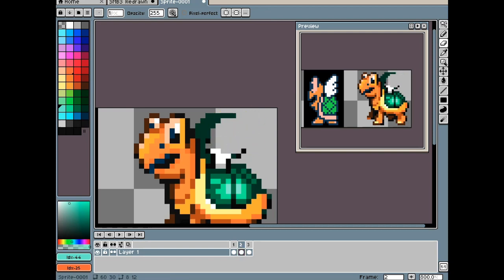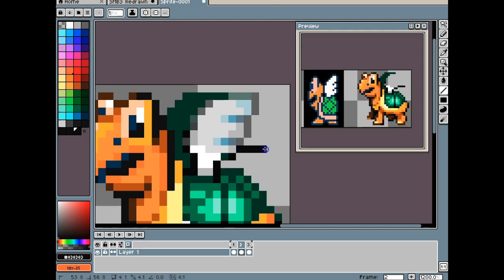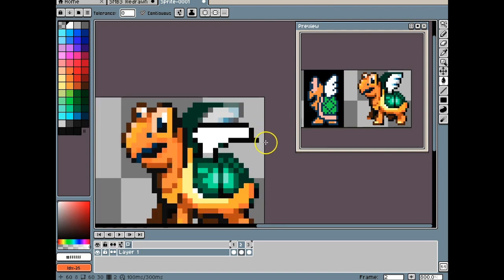Alright, so here we are. So this time around, instead of it running super fast and you guys not being able to tell what's going on, I'm just running at this at double speed and trying to make it as clear as possible what I'm doing with the wing situation here.